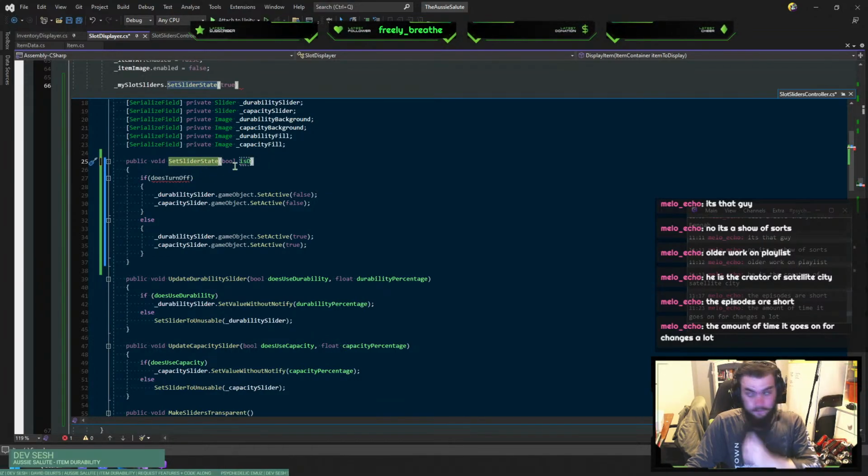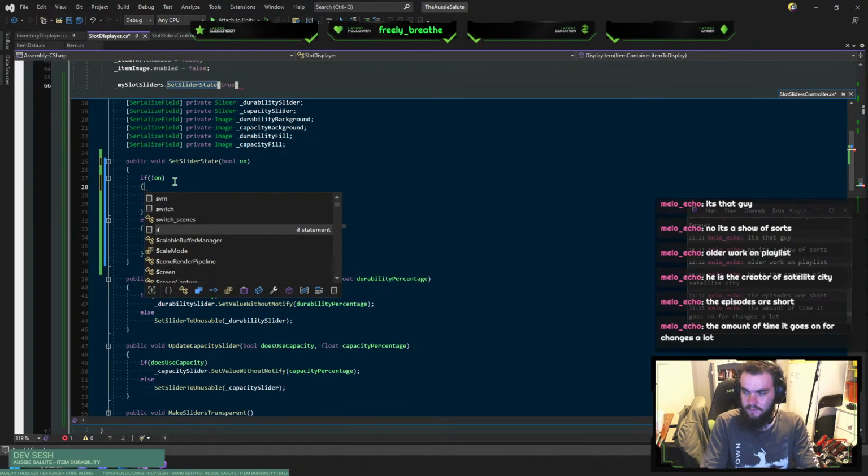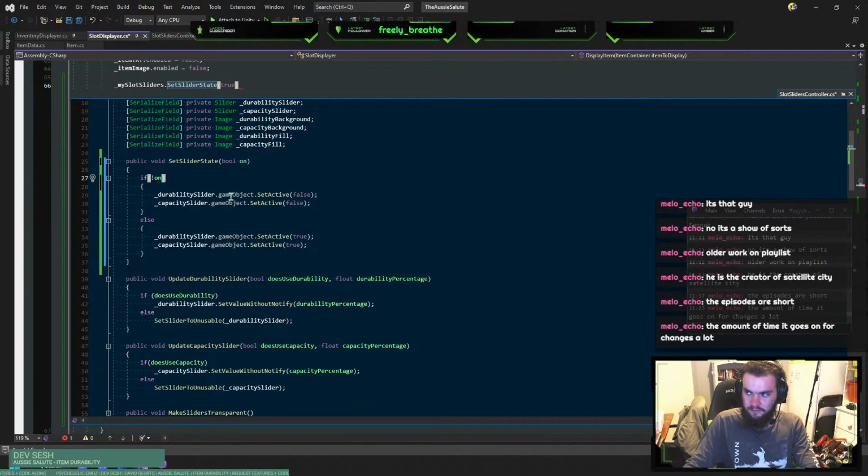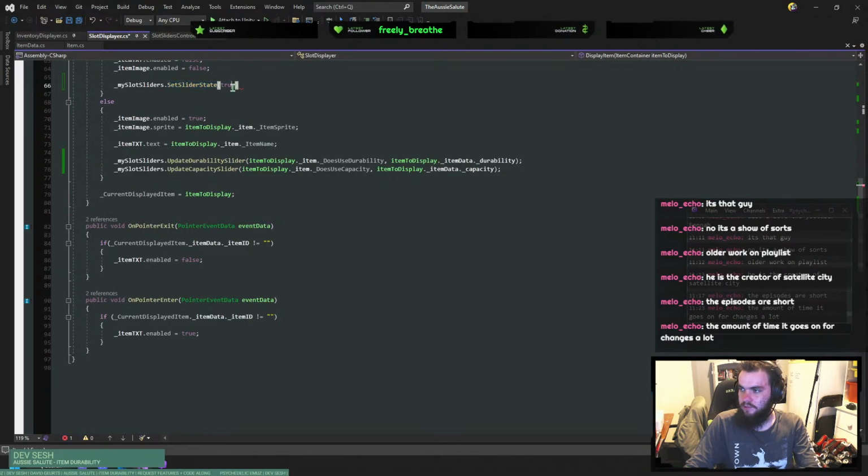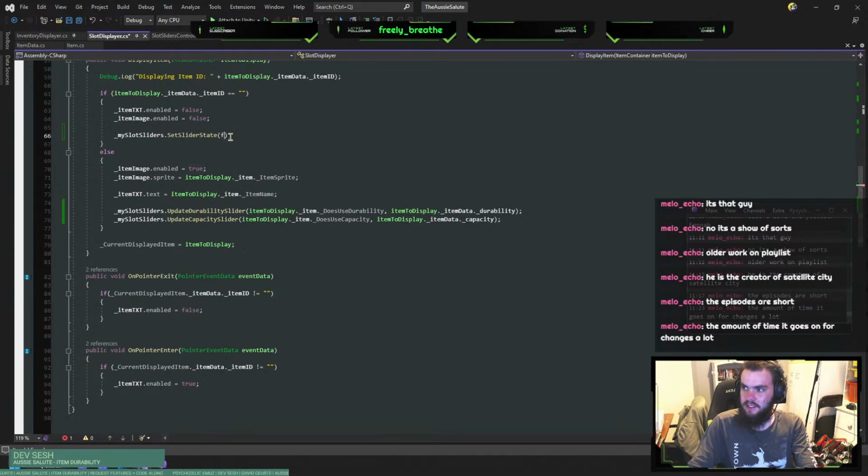And then we'll just do opposite here, so we don't have to switch around the statements. Is not on. False. On. Okay, there we go. So set slider state false. Set slider state true.